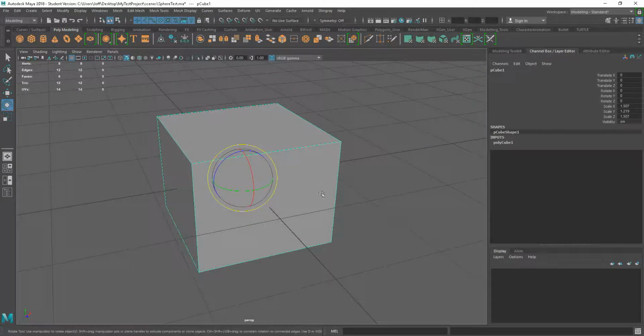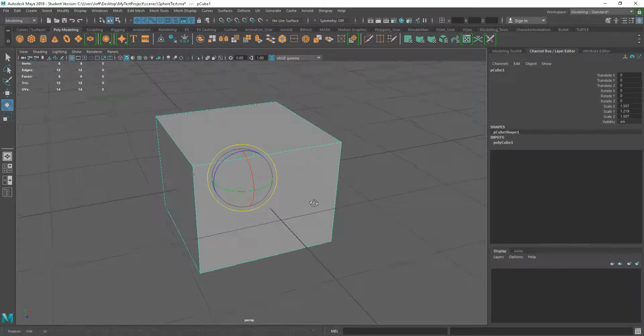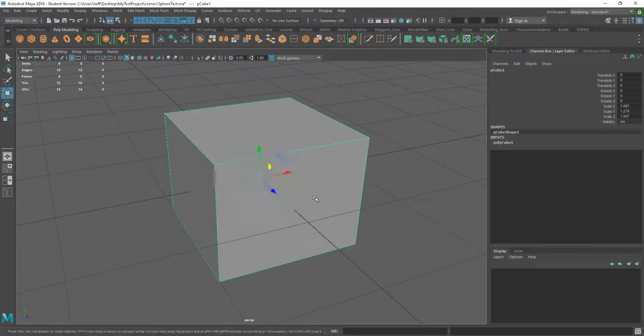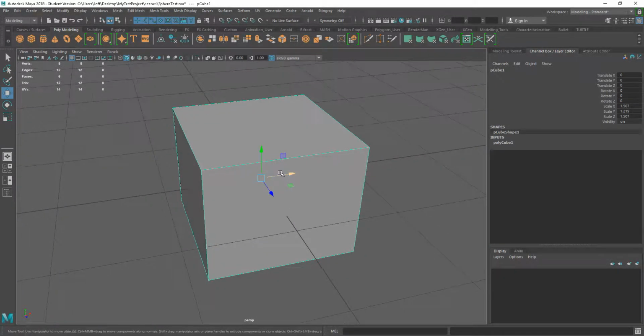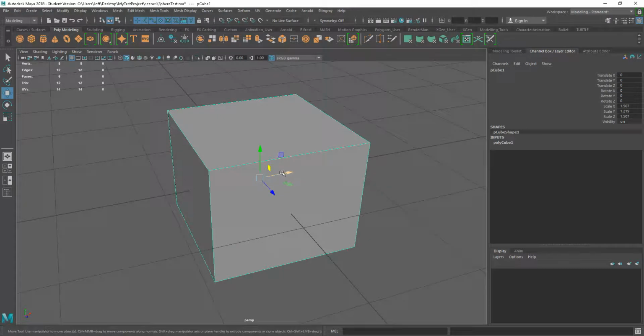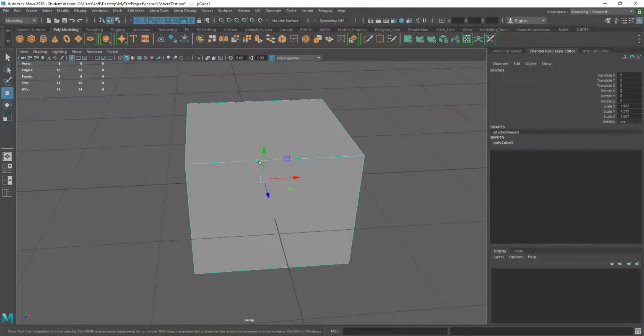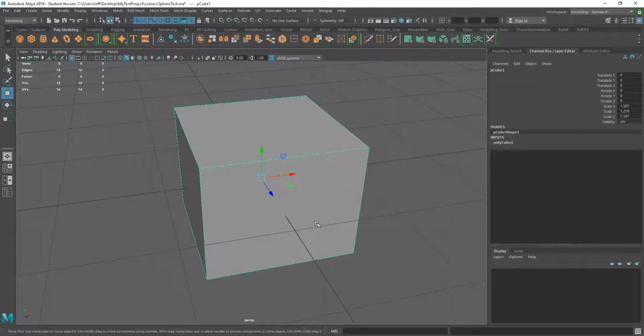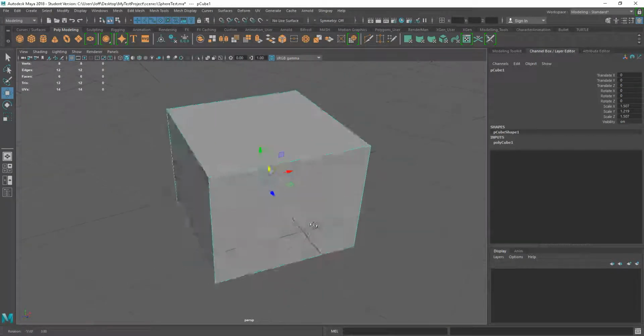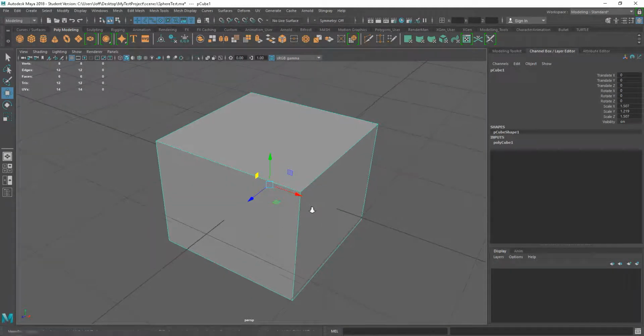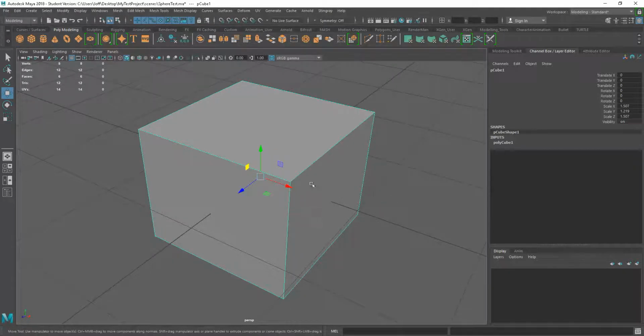The final point about these translations is just something to help you out. So let's go back to the move tool. Each of these axes is color coded. Our x-axis is red, our y-axis is green, and our z-axis is blue. An easy way to remember this is with the color mode, RGB. So if you think of RGB, X, Y, Z: R, X axis, so red is the X axis, G, green is the Y axis, B, blue is the Z axis, and that's the same down here as well.